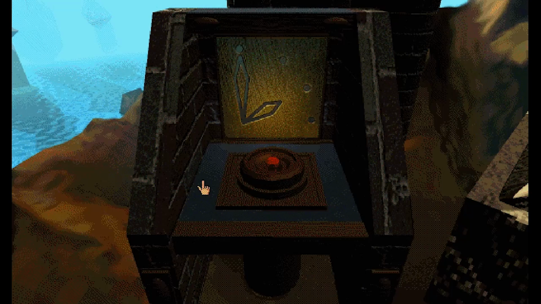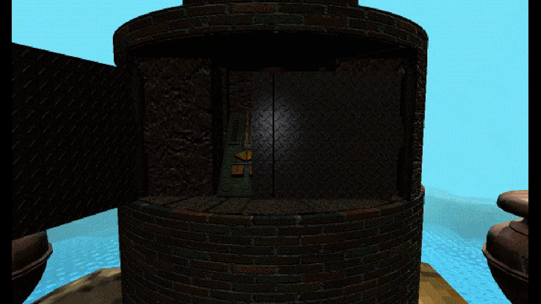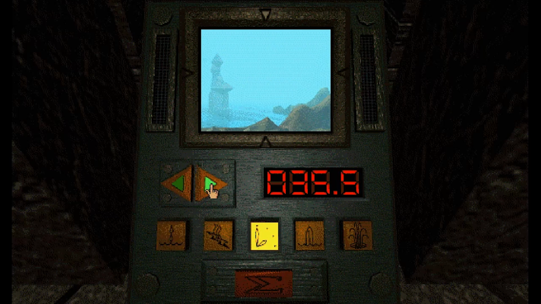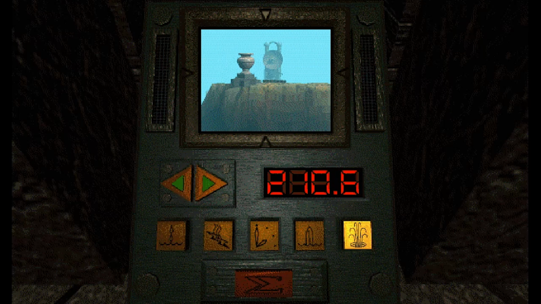I made sure all the red buttons were on, and then set to work trying to figure out this control station thing. As I move the camera, it seems I can hear unique sounds when I'm lined up properly. Now it's starting to come together. Each of the symbol buttons is like a preset radio station. I just need to tune them to their respective sound locations.